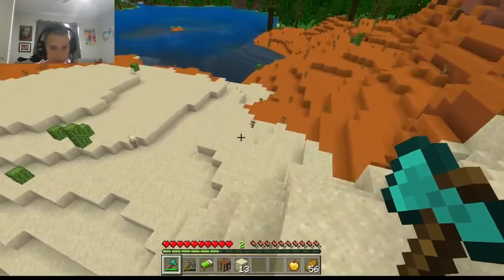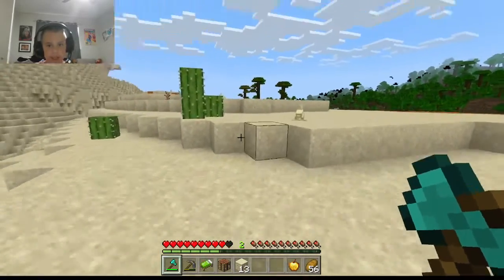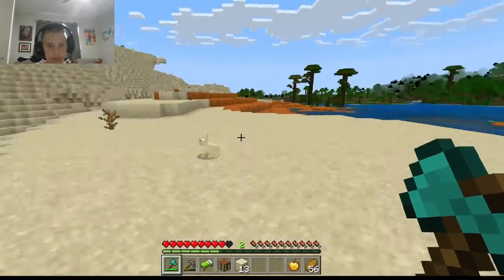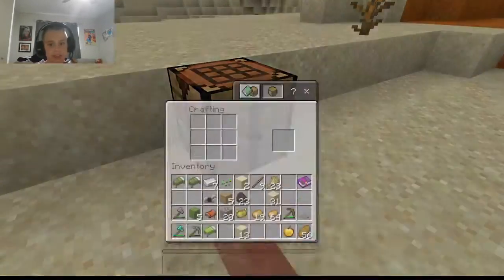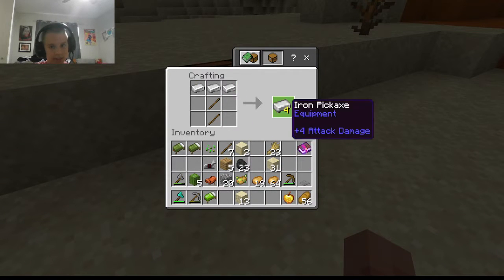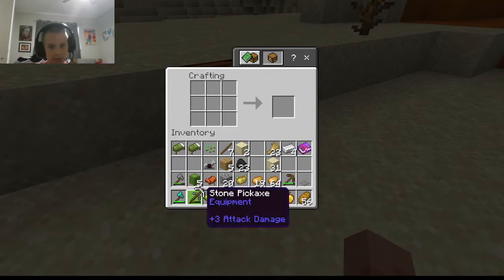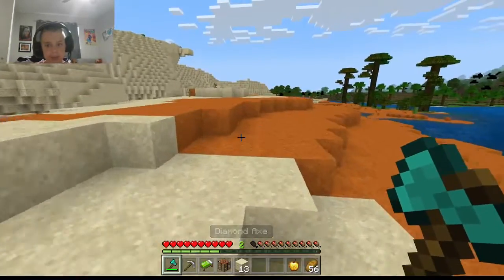I forgot there's another village. I already have enough food. I don't think there's anything on the other side. Oh, there's some iron. Oh, speaking of iron, since I accidentally wasted that, we'll go ahead and create an iron pickaxe. That way we get a little bit better stuff.